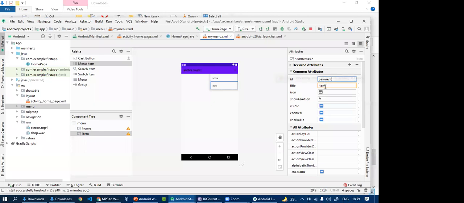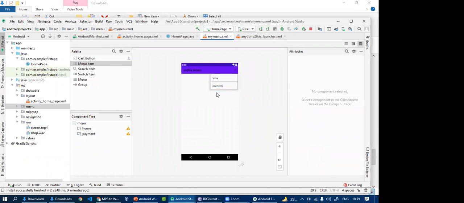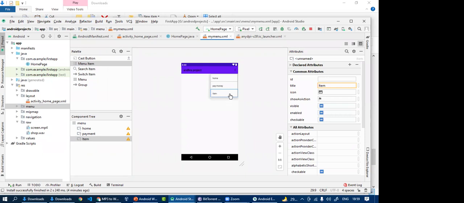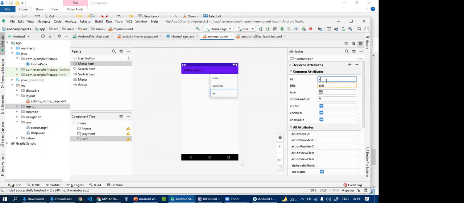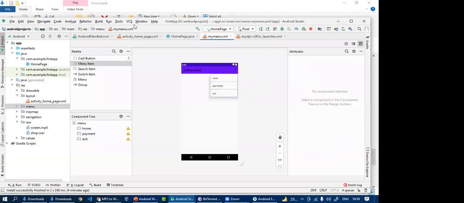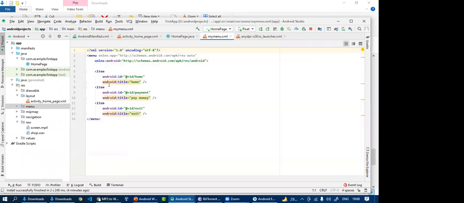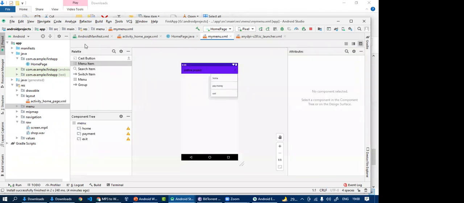ID would be payment, and title would also be payment or pay money. And another item would be exit. So the menu file has been created, and if you want to see the code, then here is the code. And here is the file.